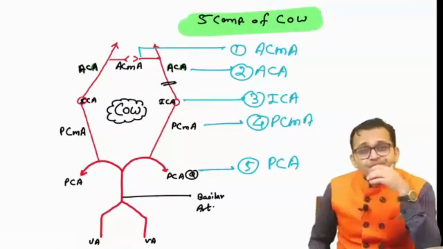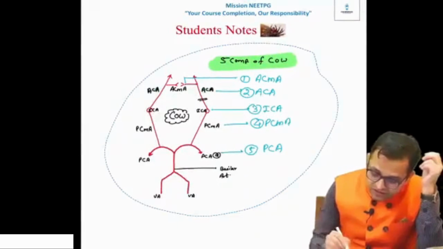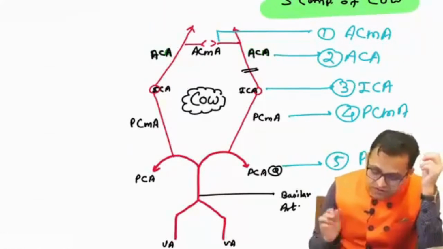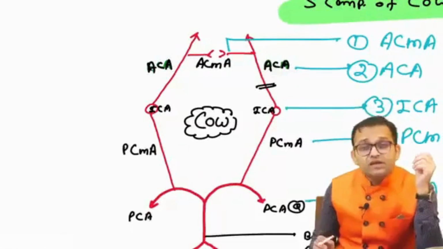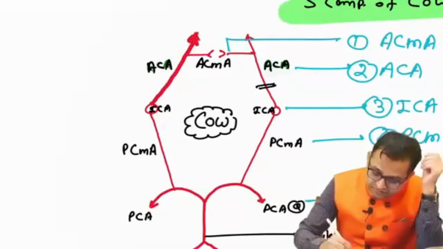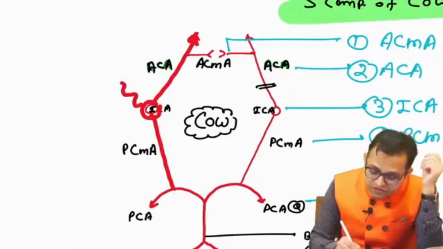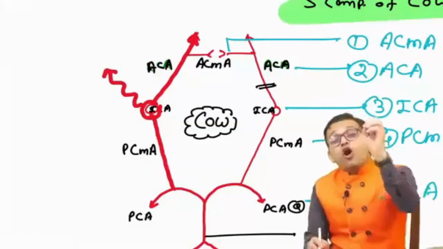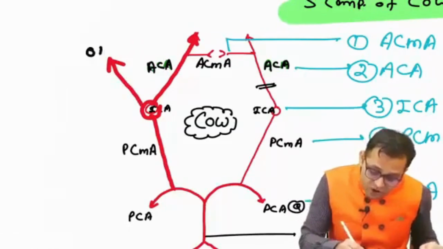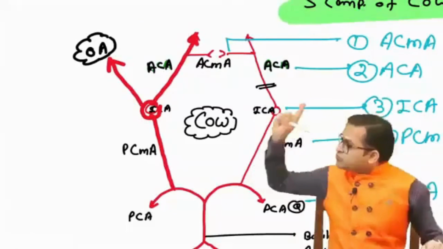Agree, beta? Now, the 5 branches of our internal carotid artery. Look here, sir, this is our internal carotid artery. It is giving the 5 branches: anterior cerebral artery, posterior communicating artery, but also it will give a very important branch. Hope you had seen in our ophthalmology class. Sir, this is the artery for the eye. Sir, this is the ophthalmic artery. No excuse beta. In the whole ophthalmology department, if you talk about artery supply, it all runs from this ophthalmic artery.